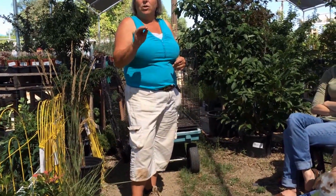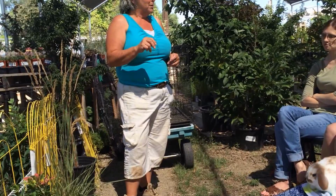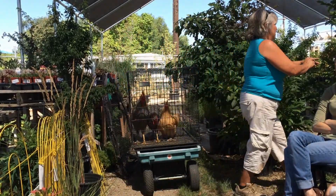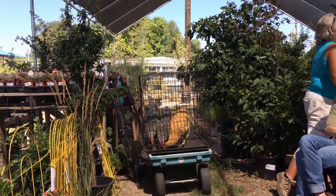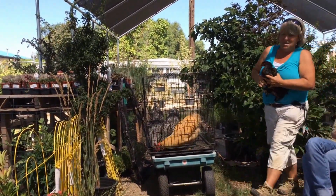Chickens have their own thing, and it's usually the biggest hen. You don't want a mean hen. If you have a mean hen, get rid of her. But usually that's not the case. And it does matter where you buy your chickens from. I bought some hens this year, and they were all mean. I mean, they were mean.